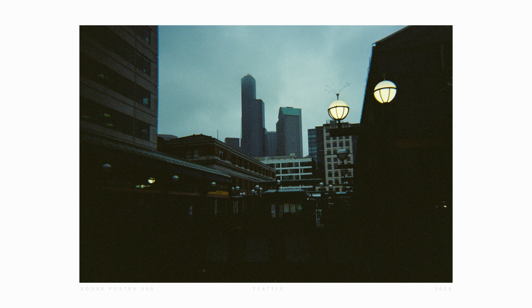And as you can see, even though we have artificial lights, it is not bright enough to expose the shot indoors. Also, when you go outside as well in the early mornings here in Seattle, it's also not that bright to expose the film. You definitely need to use flash in those scenarios. Now here is a supermarket called Wajimaya.